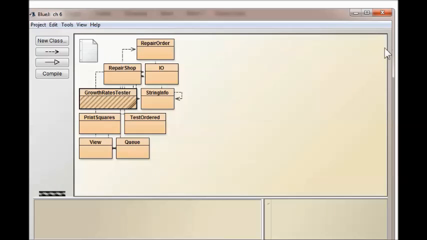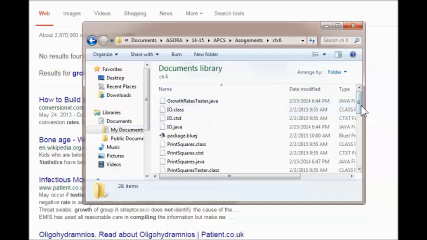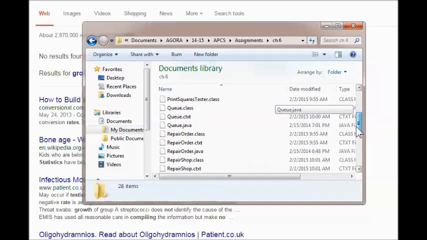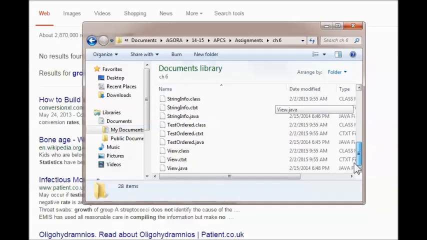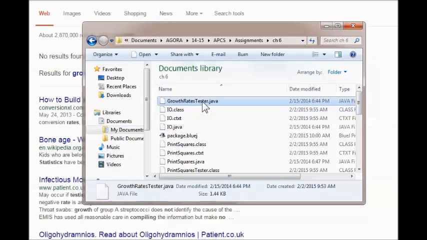Let me come down here. I'll go back in here where it says tester, and change this to growth rates Java. Take out the word tester.